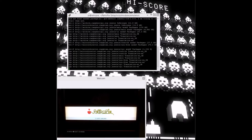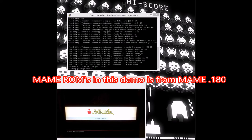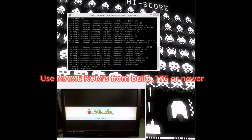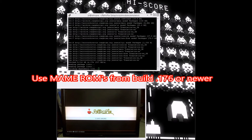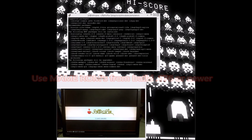And this is really the last step. Pretty much after this, we can go through File Manager and install the ROMs. Now, the ROMs I have here for the Coleco VFDs are from a MAME 0.180 build. My understanding is anything after 0.176 will probably work. But since 0.180 is the latest version of MAME, those are the ROMs you probably want to grab.